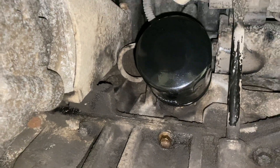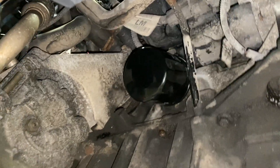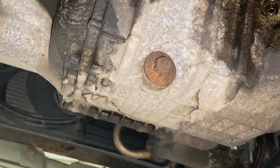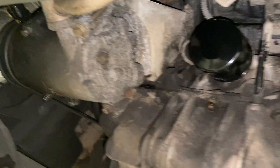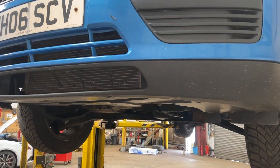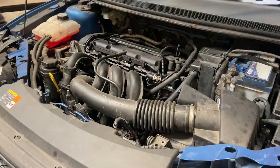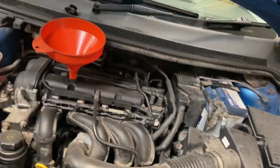After washing it all down — this is quite an oily engine anyway — but you can see all the mess from the oil filter is cleaned off now. Around the sump plug there it's nice and dry. Once we run it up at the end it's easy to check everything is sealed. We'll just drop it back down now, put some oil in, and then show you changing the air filter.